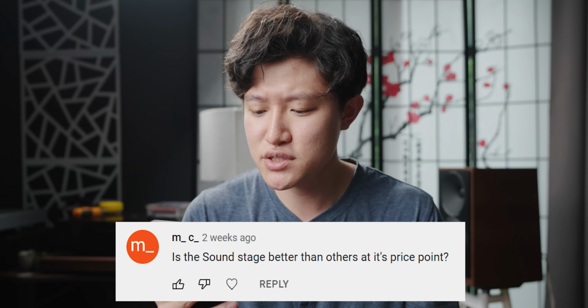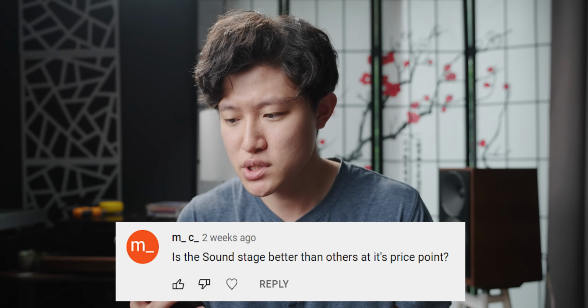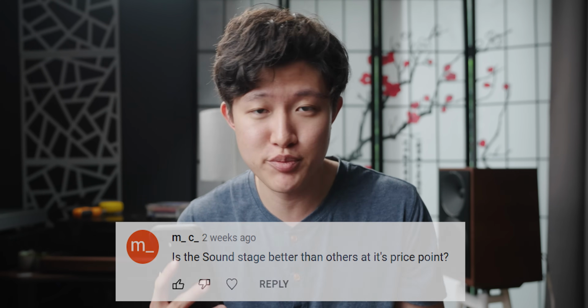Now, next question is by M_C_. Is the soundstage better than others at its price point? Yes, that is exactly what the speaker is about. Now, I wouldn't say so much that it's a soundstage thing as much as it is an imaging thing. Meaning, yes, the soundstage is abnormally great on the speaker compared to other bookshelf speakers, but it's not so much that it's wide and deep in terms of its soundstage characteristic, but it's more so that you can pick out things in the soundstage more easily. So imaging, side imaging, center imaging, and stuff like that within the soundstage is what's impressive about the speaker, and is definitely better than others in this price range for that.